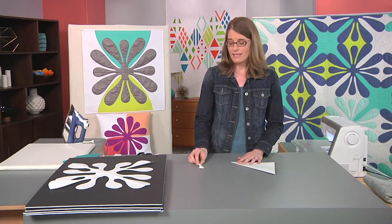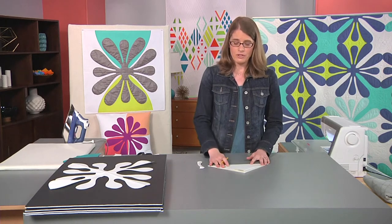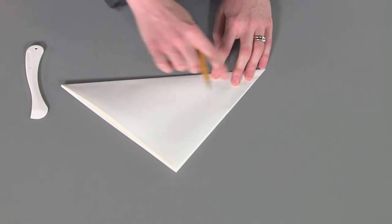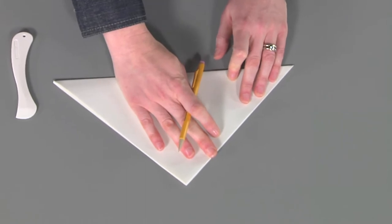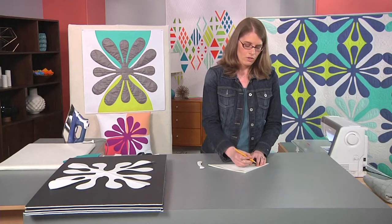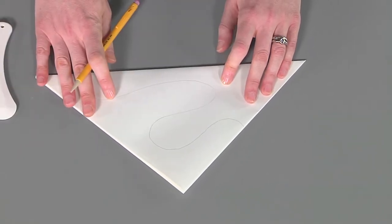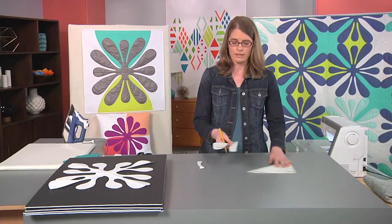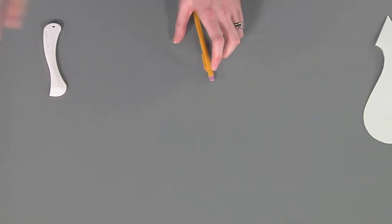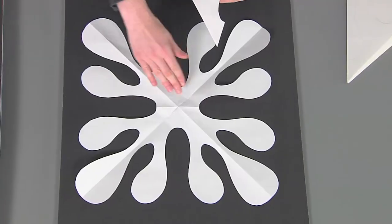I recommend making a number of these when you're just getting started, so that in the next step — design — you have lots to experiment with. You're going to sketch out what you want your design to be, and it's important to pay close attention to how much you're drawing at the folds. If you cut a lot away from the folds, it's going to be pretty intricate and difficult to work with. So I'm just going to sketch out a pretty basic design. Once you're happy with it, you're going to use a pair of paper scissors to cut it out. I have mine already cut here, so you can see what it looks like. I also have another sample that's open, so you can see what that looks like — this is one eighth of the overall design.